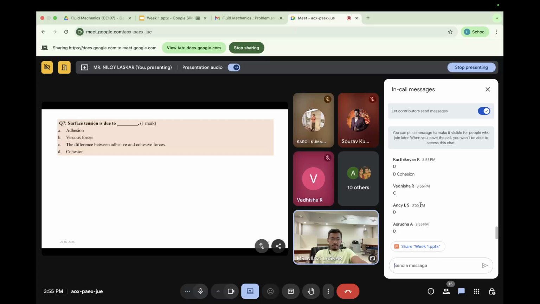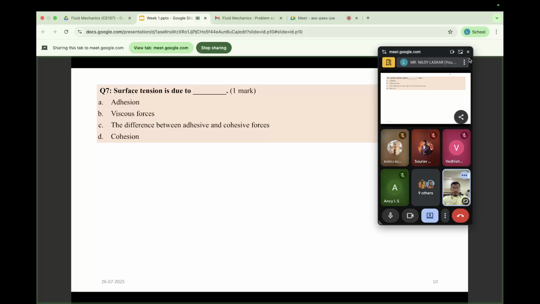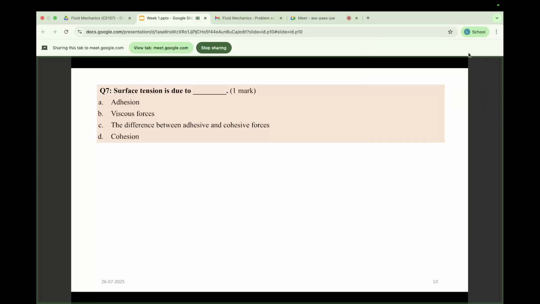So let us see. To understand this, first know about this adhesion and cohesion force. What is adhesion and cohesion force? Say this is the liquid level. So surface tension, what basically is surface tension? This surface tension basically is the force acting on the surface of the liquid. What type of force? This is because of the molecular interaction.